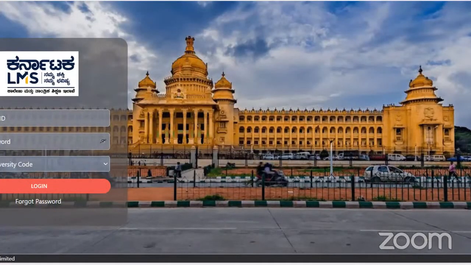This is the home page of the Karnataka LMS I'm showing. Now on the home page they have removed all the other statistics that they had given. Almost all the universities are accessible. University syllabus is accessible university-wise. UG students will be able to utilize it, and teachers will be able to upload their content to their portal. Every teacher, I think, is given an ID and a password, and if you go here, you will be able to pull down this menu and see the university code.